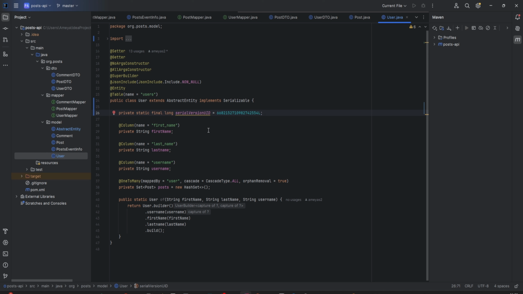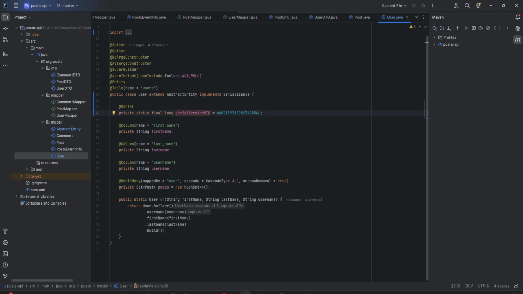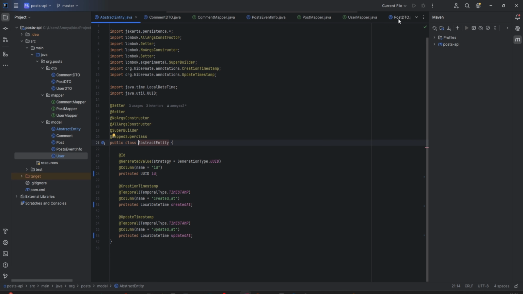Okay, and annotate the field with, yeah, okay. That's serial. Do I need to make abstract entity? Let's see. I'm not doing it right now, and if it throws an exception, then I'll do it. Otherwise, let it be as it is.